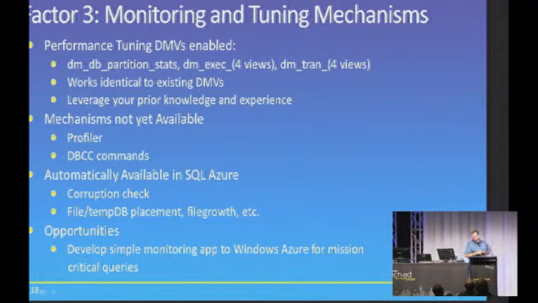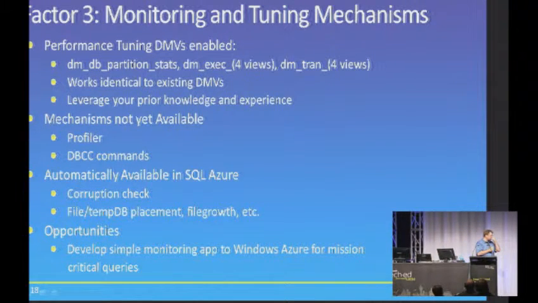Okay, what about monitoring and tuning? For those of you that are familiar with SQL Server, all the DMVs that you've come to know and love are all there, only at the database level, not at the server level. And they work the same way that the existing SQL Server ones do. Things that are not available today are things like Profiler and DBCC. Profiler is a very, very resource-intensive product and puts a lot of stress on the system.